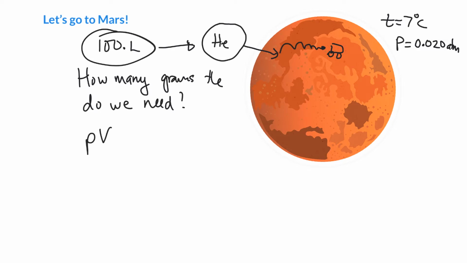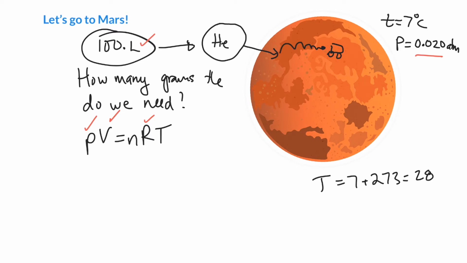So we can take our ideal gas equation, PV equals nRT, and we can ask ourselves, what do we know here? We're told the pressure on Mars, so the pressure is 0.02 atmospheres. We're told the volume of the balloon we need, that's 100 liters. We've looked up the gas constant on the last slide. We're told the temperature, although we've got to be a little bit careful because the temperature is 7 degrees C, but if we add 273 to it, we get the temperature in Kelvin, so that's 280 Kelvin. So we've got T, and oh golly gosh, we need to know n, the number of moles, according to our ideal gas law equation, but in our problem we have the number of grams.